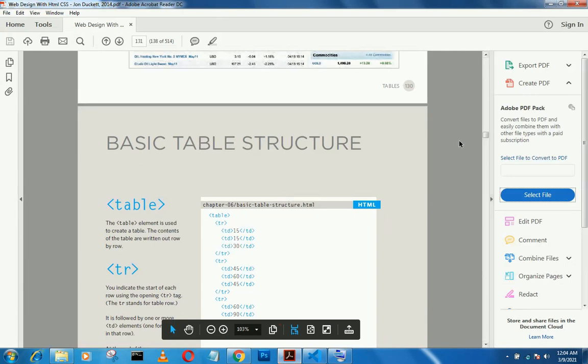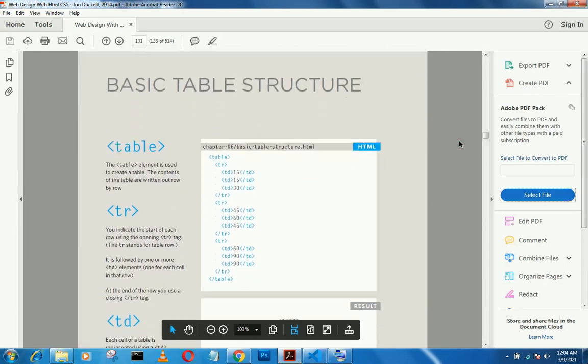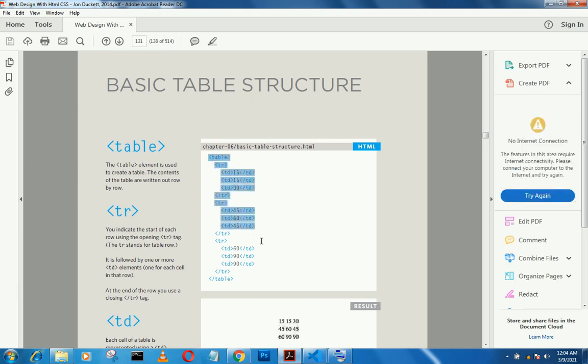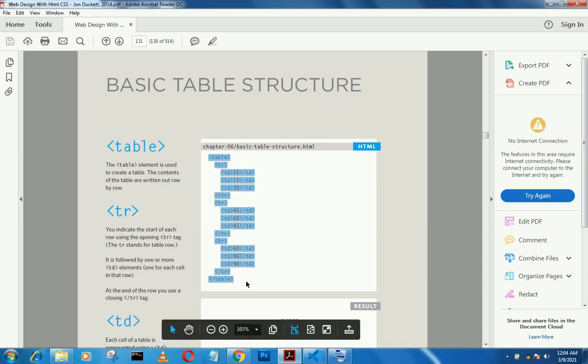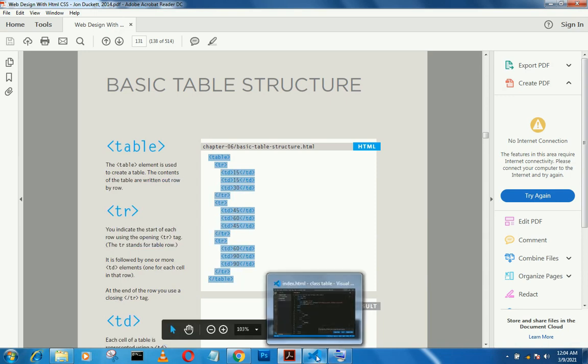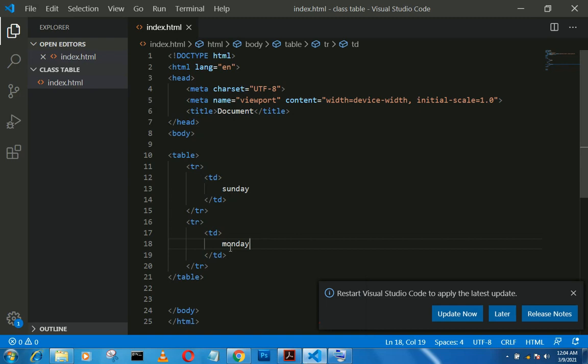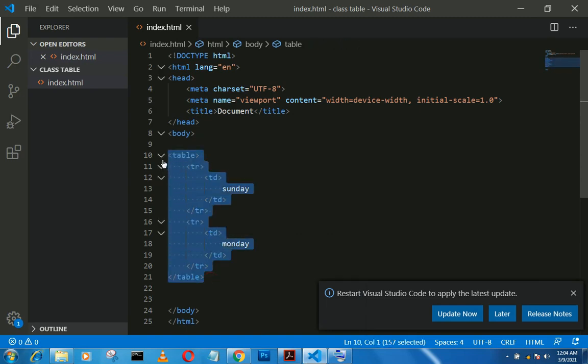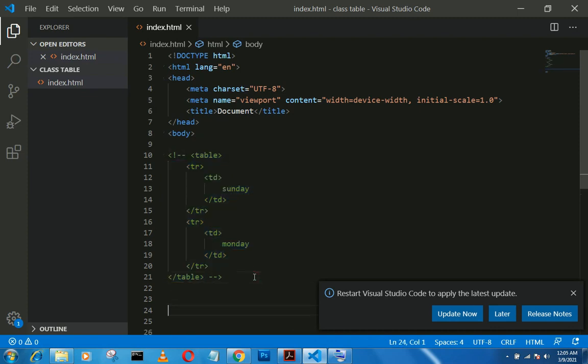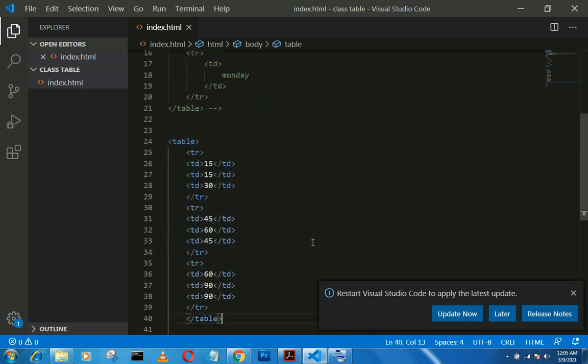So let me copy this code. I hope you understand the syntax of how to create a table in HTML. I'm just pasting that code over here.